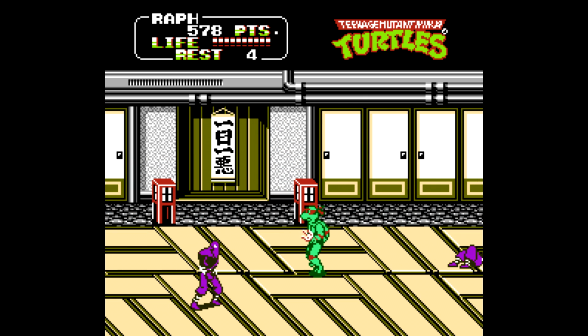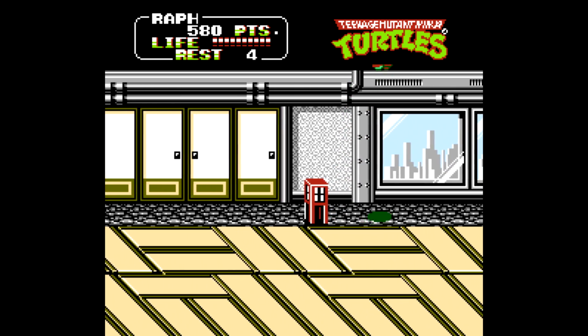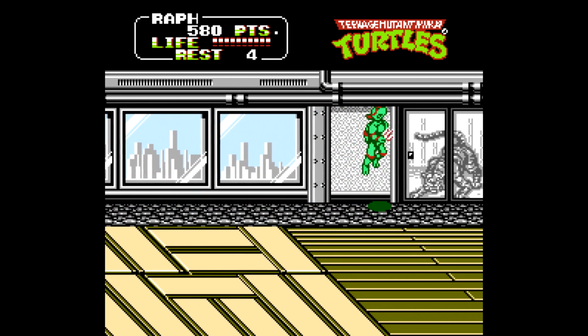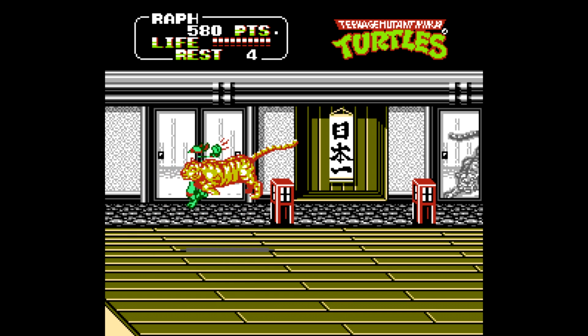The next couple of waves of foot soldiers are just your typical purple guys. There's nothing special to them, but thankfully they're easier than some of the other stuff we have coming ahead, like these bamboo spikes that pop out of the ground. Jumping, I find, or going to the top of the screen and jumping, seems to be pretty effective for avoiding them. And then we have to deal with the tiger enemies.